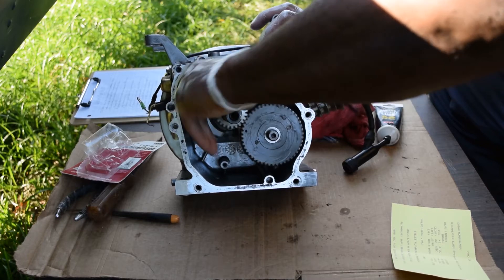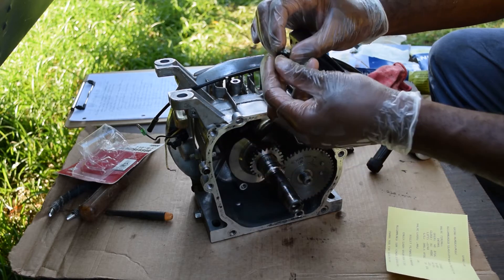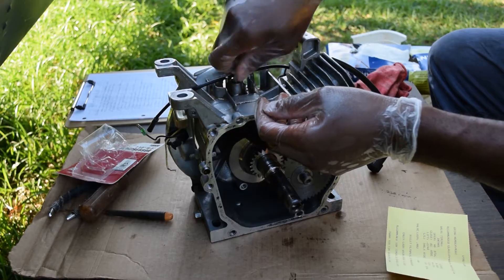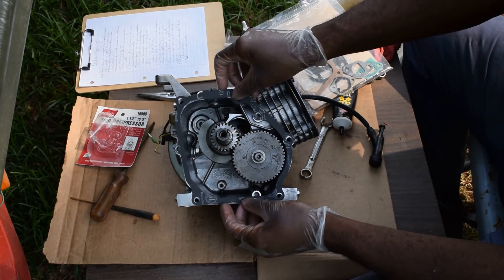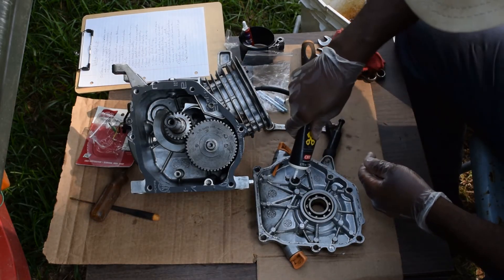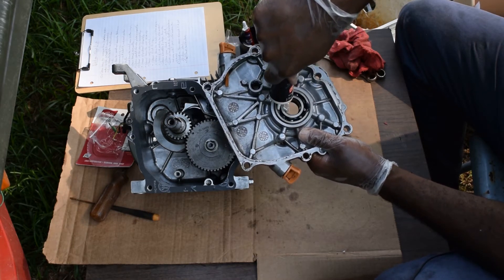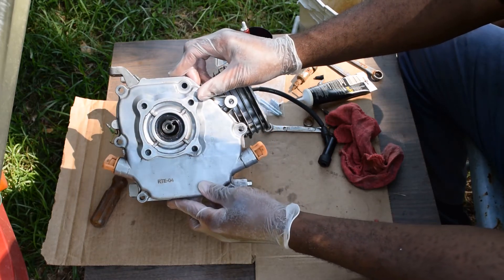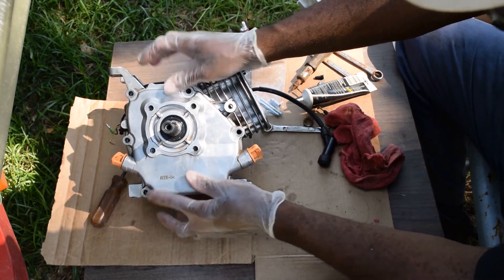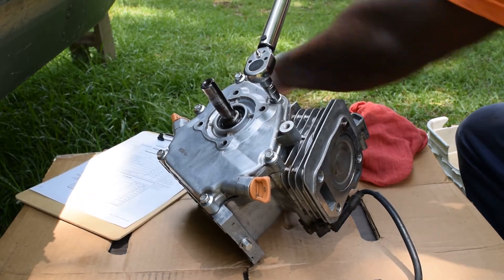Everything's running smoothly. This is a screw we bought a while back, but this washer came from the governor — one of the washers that were on the governor — makes a perfect little washer to put here. More assembly lube: get some down here in this socket, and then go ahead and put a bunch of this on these bearings here. Now we'll go back around that 17 foot-pounds.